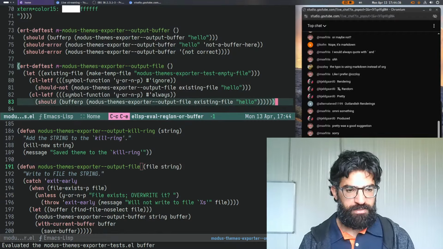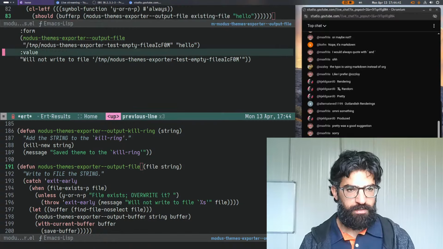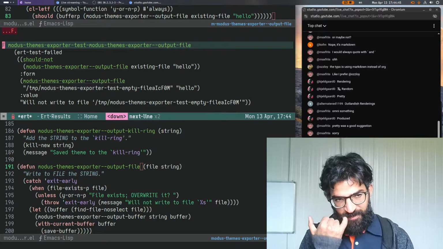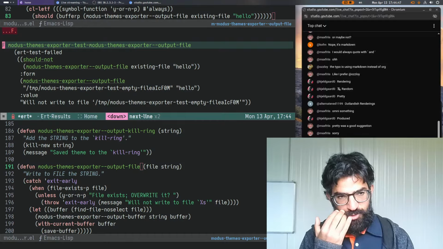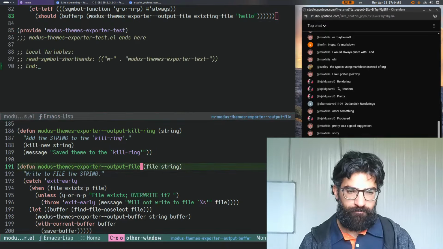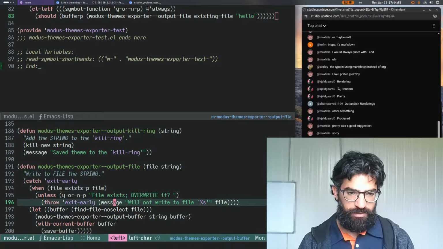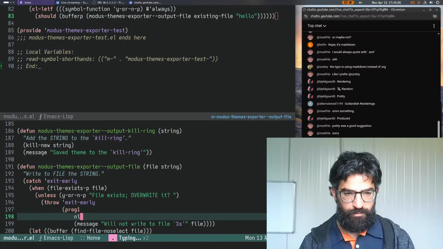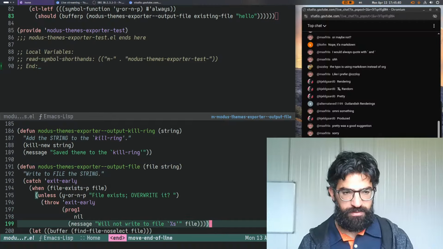Let's evaluate this test and see what we do. Here, T. No, what is the error here? Should not, will not write to file, of course. Will not write to file, but then it should return nil. Prog1, return nil, and print the message, okay?